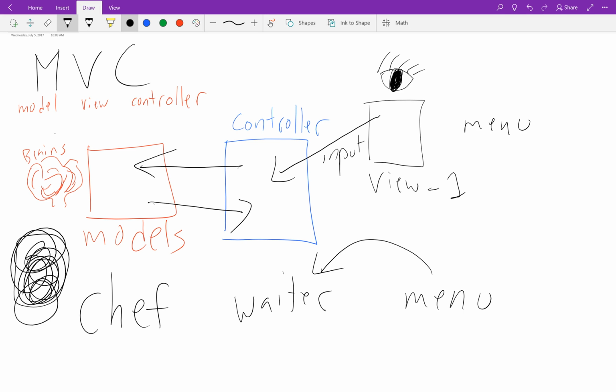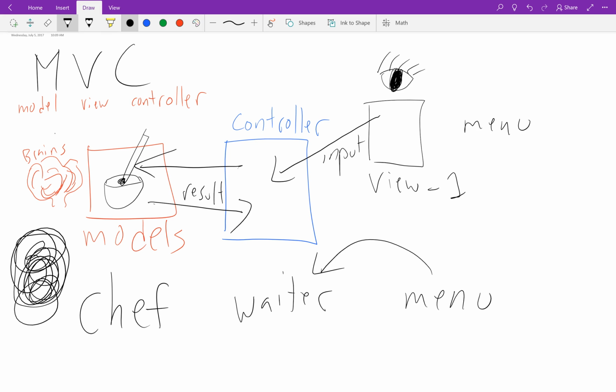And so it whips up this delicious, I'm going to make like a little pot here, and we're going to put a spoon in there, right? Does all the whipping up. I actually have no idea what that looks like. It's like a mortar and pestle. Cool? That's what we're going to say it is for now. We're going to whip it up, and we're going to give it back to the waiter, and the controller's like, oh, sweet, this is a great result. Here's the result. And then the waiter goes back to the table, and it knows exactly who should get what.